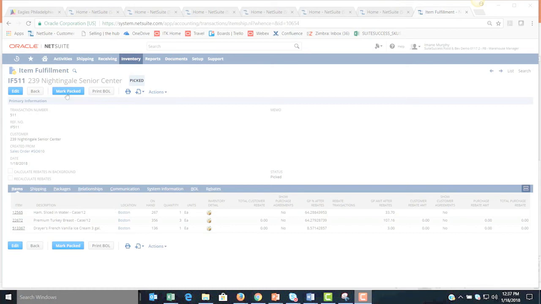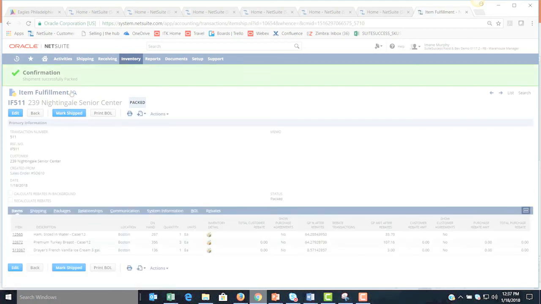Now we also configure the system to go through a staging or a packing or a checker area. So you can mark it as packed, meaning the checker has verified and validated the quantities that were correct, but for the items that it wasn't, that you don't have elsewhere in the warehouse, it was okay that you shorted them. And then you can mark it shipped, so you can have a staging. You can also configure the system that you go right from picked to shipped. It's up to you. All right.